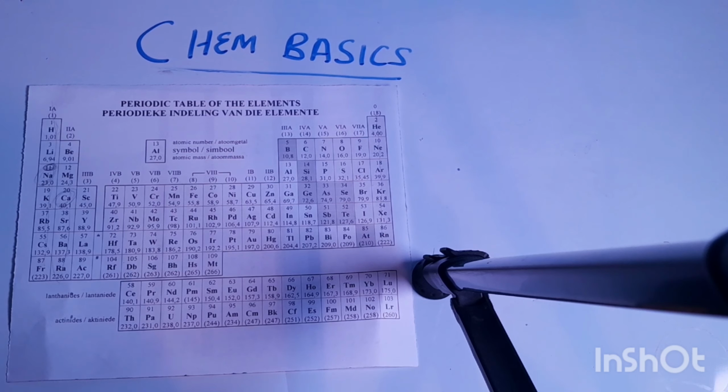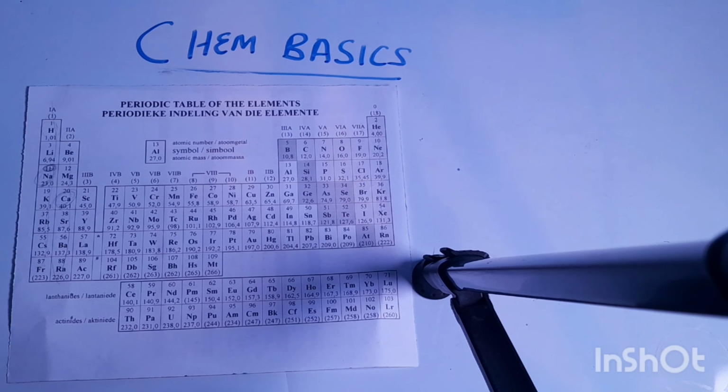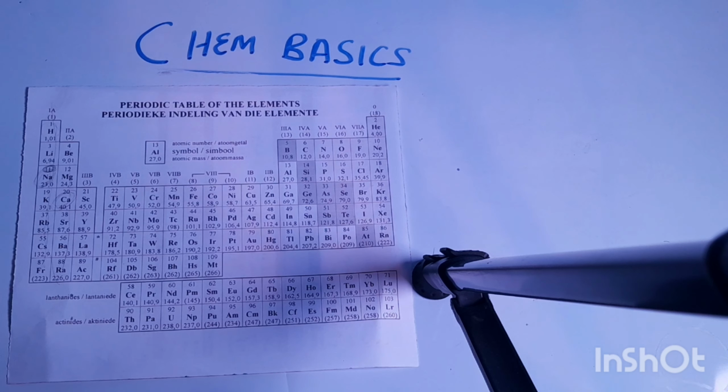So what actually happens that makes me say chemistry is so interesting? As I said, the atomic number tells us how many electrons are in the element. Hydrogen has only one electron and also one proton. You go to helium, it has 2 electrons and 2 protons as well. You go to lithium, 3 electrons, 3 protons, right? Now let me explain the importance of groups and also the importance of periods.